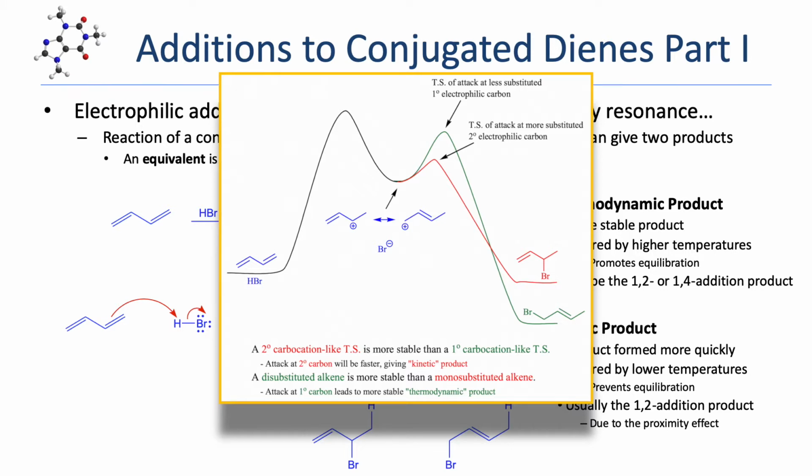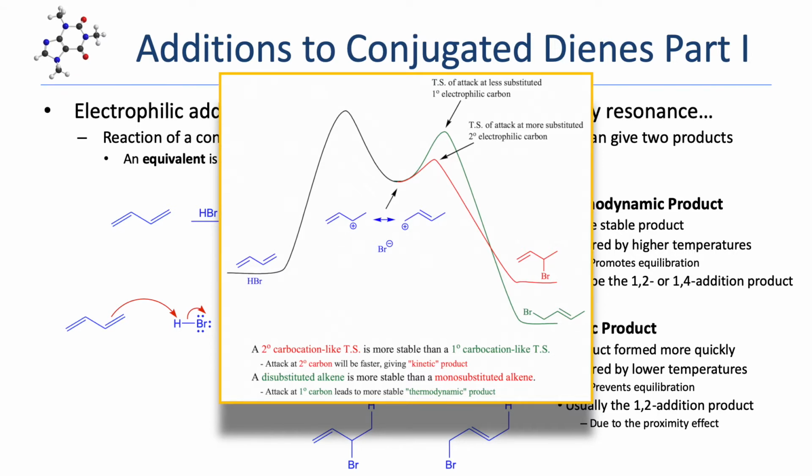You can see that the first step in this reaction is the slowest step, and so it's the rate-limiting step. But the rate of that step doesn't actually affect which product is favored. And that's because both products come from the exact same allylic carbocation formed in that first step. Which product is ultimately formed in the reaction is actually determined in the second step, and that's why it's referred to as the product determining step.